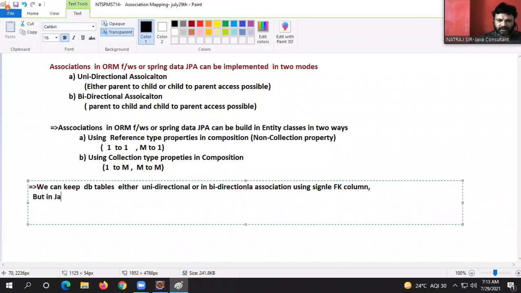But in Java, no FK column support, no FK column alternate, no FK column is available. Understanding my point?